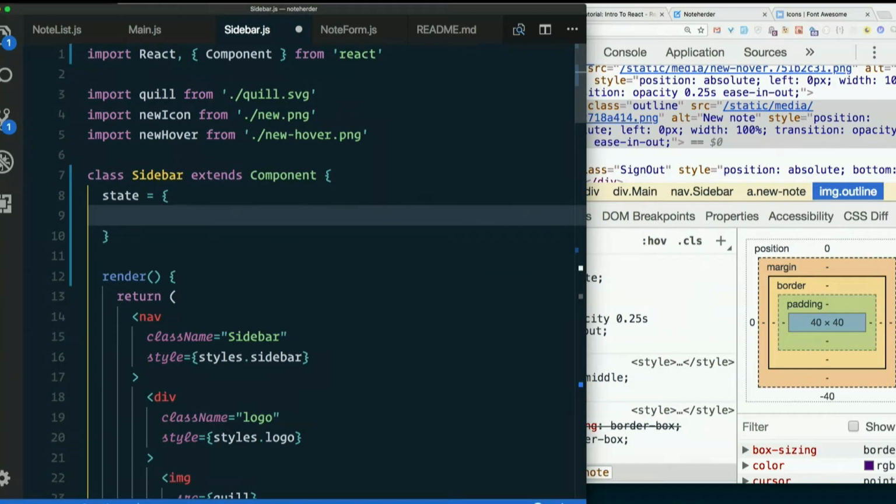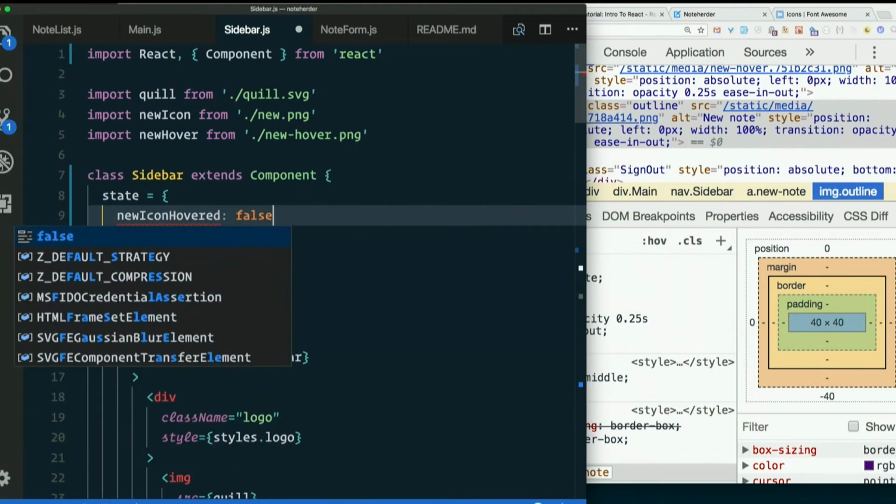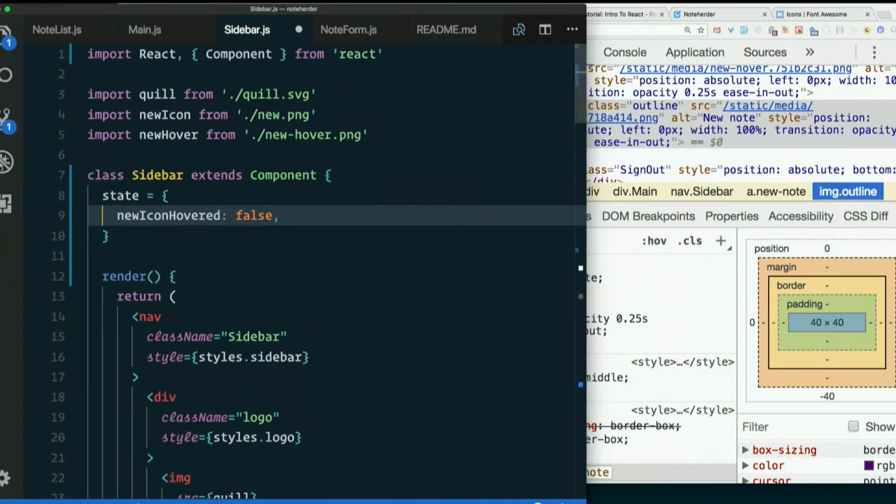Babel will translate that down to the earlier versions of JavaScript. And it does work natively in some browsers now anyway. But since we're always using Babel when we use React, it's totally safe. So we can do this. Same idea. So we need something to keep track of basically whether or not we are hovering over that thing right now. I'll just call it newIconHovered. That's what it is, the new icon hovered: false. Because it's false when the page loads, right? So newIconHovered starts false.